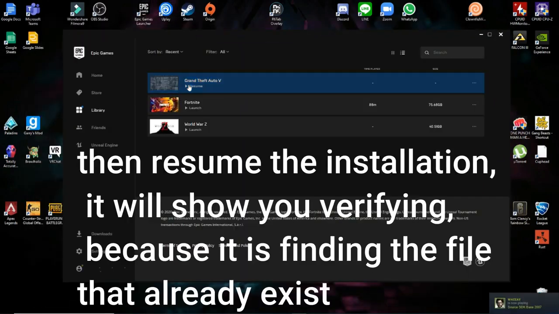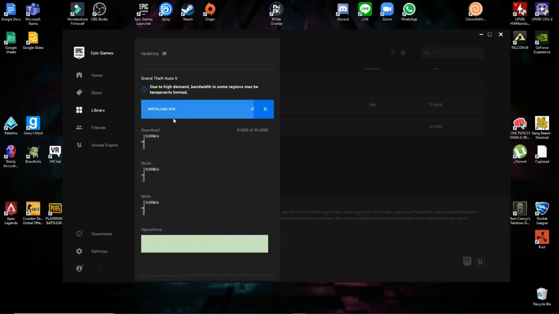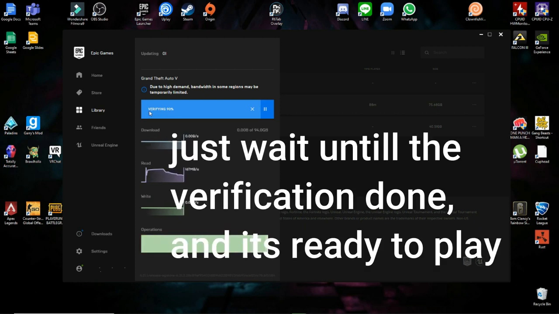Then resume the installation. It will show you verifying, because it is finding the file that already exists. Just wait until the verification is done, and it's ready to play.